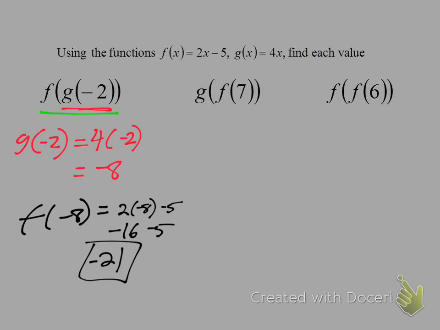You want that final answer on this type. The negative 8 is like your pivot point. That's the middle part where you swing from one function to the next. So you definitely need to find it, but I only need to see that last number boxed. All right, makes sense? Questions so far?